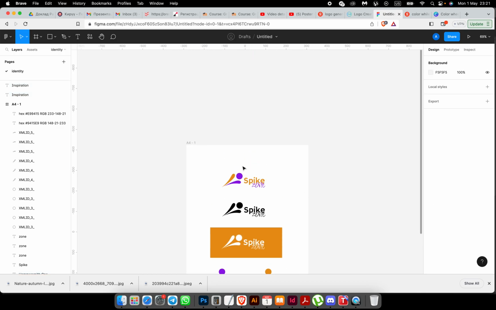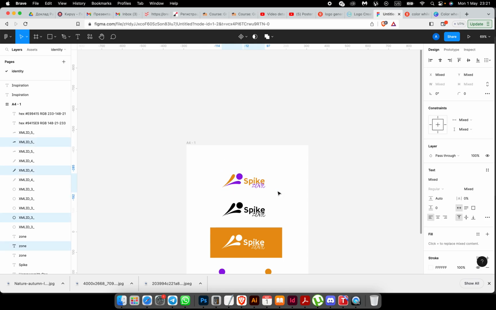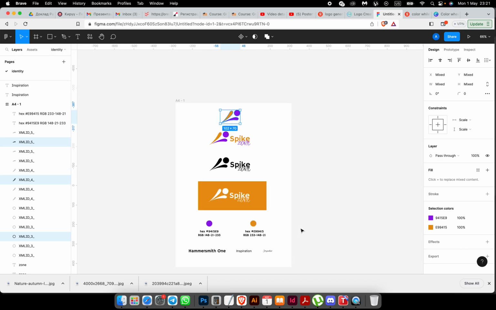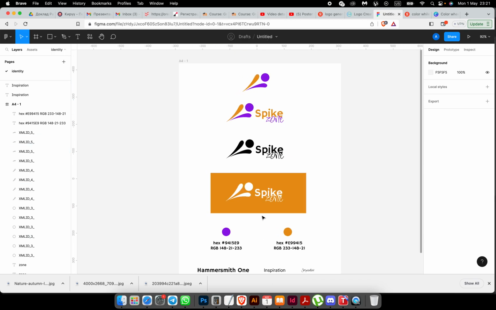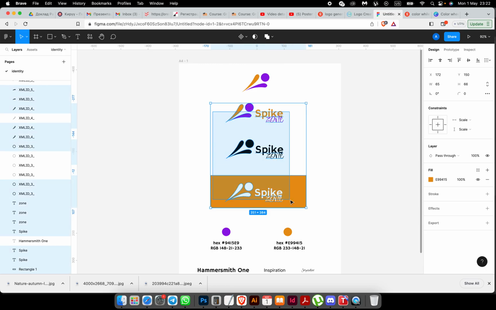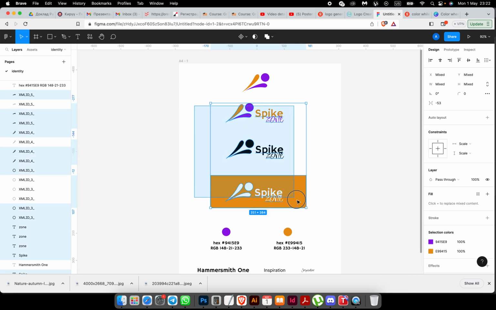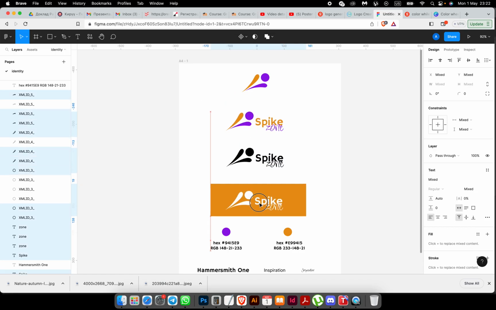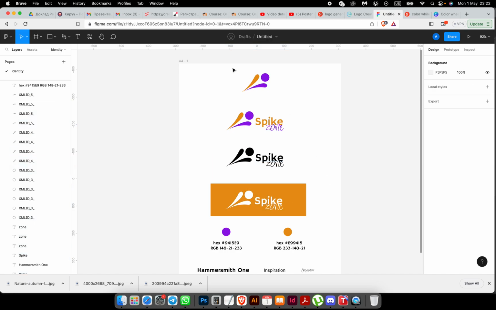One more thing, it says that we also need to provide the icon without the text. So I will just copy this part and place it here at the top of my elements. One more thing, try to follow the right and good composition between the elements. Otherwise, it's quite difficult to read your design and to make the right good composition between the parts.